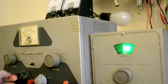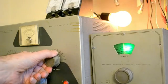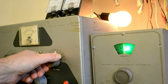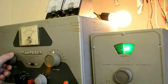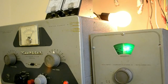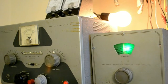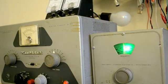And put this in the plate position. Go over to CW. Let's dip the final. Okay, and that's about it. We don't really need to bring it up a whole lot more. And that's 80 meters. So we've checked out both the DX40 and the VF1. And we've also checked it out on voice.